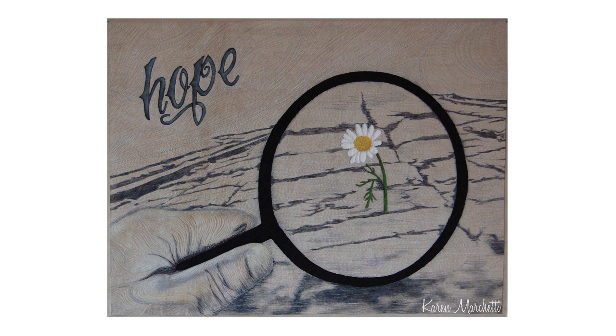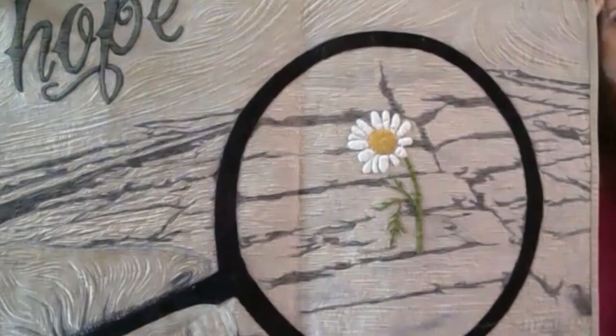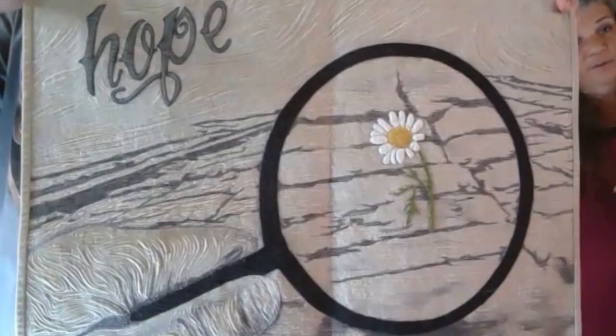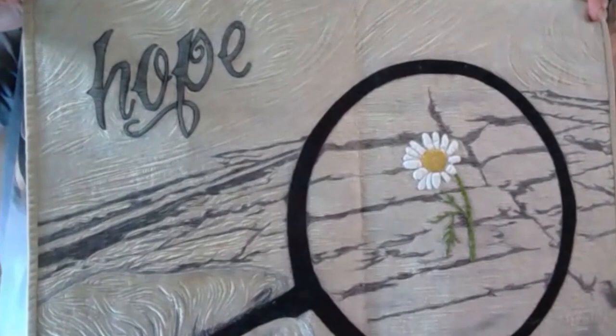And this is a quilt called Hope Grows. This is actually from a photo by a famous European photographer. He took this photo of a little daisy weed growing in the street, and in the photo there's a street car and all people walking down the street. I emailed him and said, can I make this into a quilt? He asked what my quilts look like, so I sent him all my pictures and he said sure. I told him I was only using this little piece of his photo. He just wanted to see it after it was done. That's how most things with copyright work — you have to email these people to use their photos; you can't just say I'm going to make a quilt of this photo.